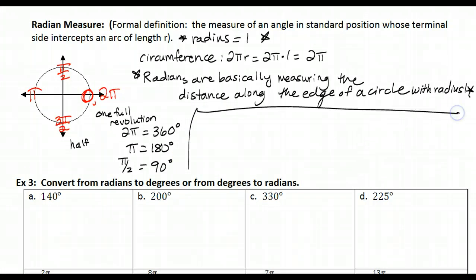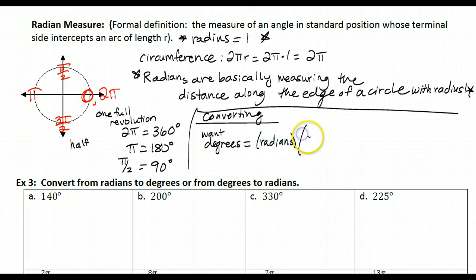Something that we're going to do today to start off with is just convert between degrees and radians. So here are some formulas for converting. If I want degrees, here's what I'm going to do. I'm going to take the radians that I was given, and I'm going to multiply by 180 over pi. Notice, this is just like a conversion formula like you would do in science class, you know, like 60 seconds over 1 hour or something like that. Remember that from science class? It's just a conversion factor.